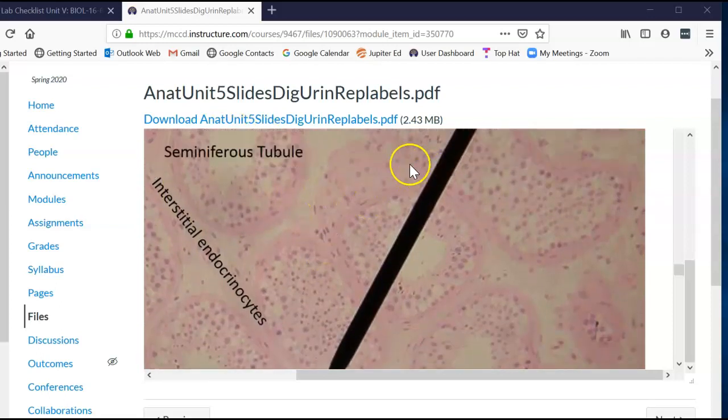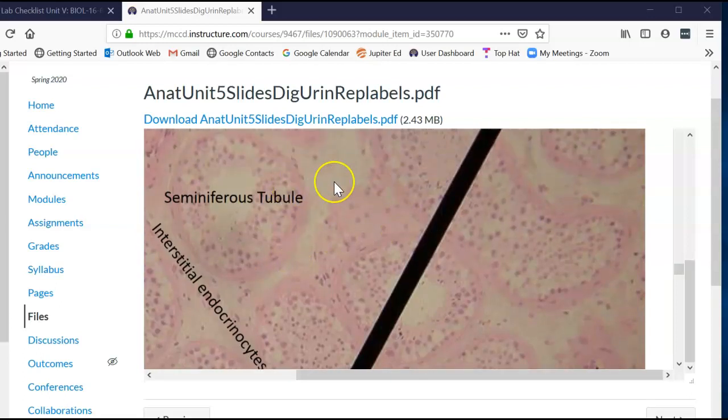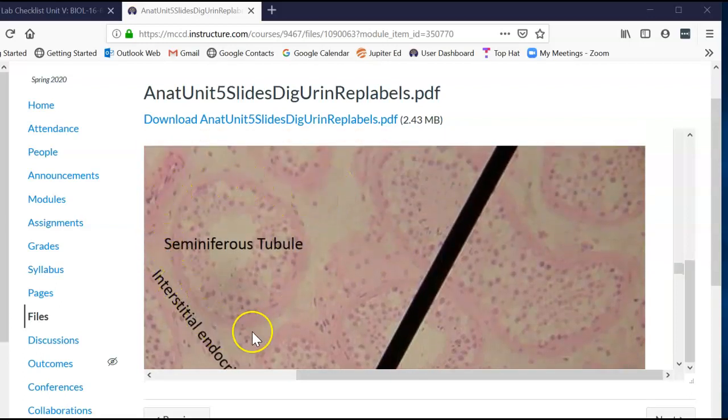You'll remember from maybe the endocrine system that we have interstitial endocrinocytes on the outside here. Here's a big patch of them. That's producing testosterone, which helps to mature the sperm and support the development. But we're interested today in looking at the cells that are developing from the seminiferous tubule. Again, remember these cells are going to be undergoing meiosis, just like they did in the ovary, the oocyte, in order to produce an egg or an ovum. These cells are going to be producing spermatozoa or sperm cells.